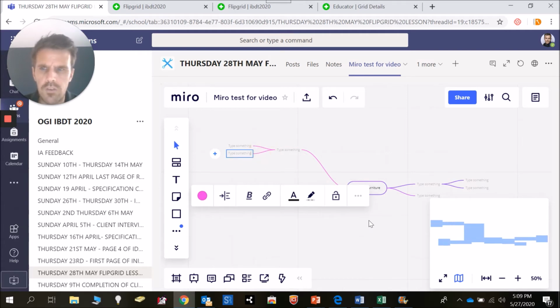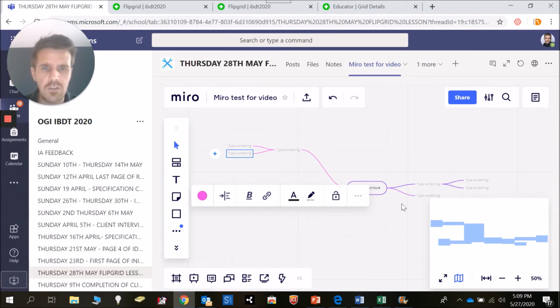What's also quite nice is once the student has inputted it and you're happy with what they've written, you can then lock it, so no other students can access it. You can highlight bits of it, insert links if you wanted to insert a link to a particular website or a video that branches off in those sort of directions. And this is what I've been using it for in my lesson, to actually get the students researching and interacting.